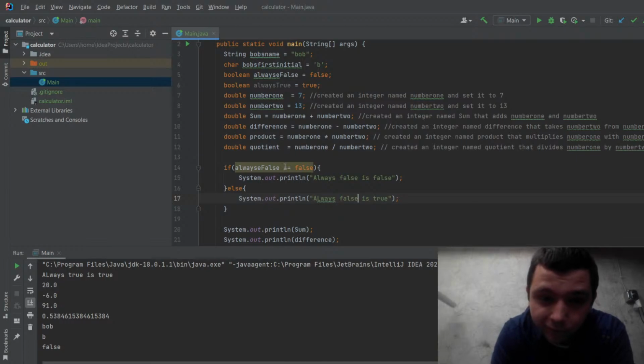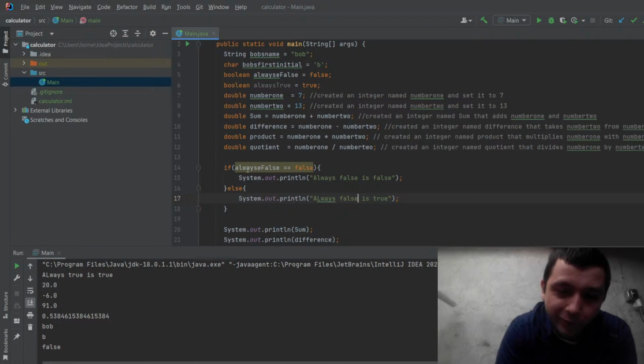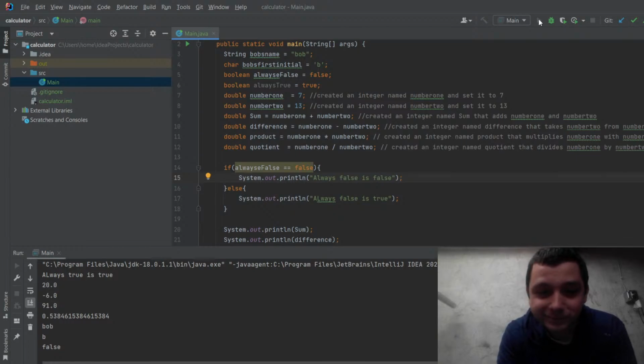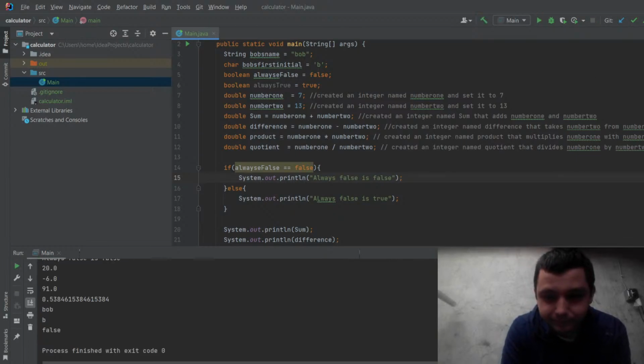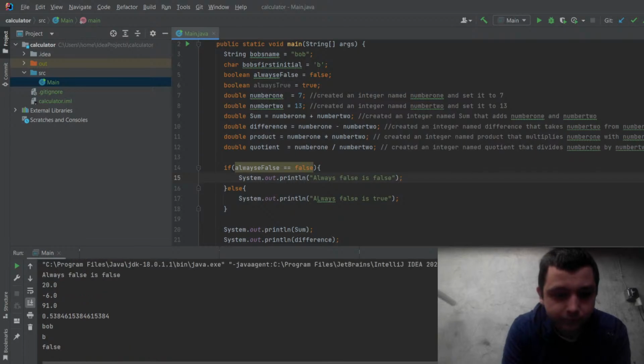No, this will be true. Okay, I got confused, sorry. So, because always false is false, this statement will be true, because false equals false. So always false is false.